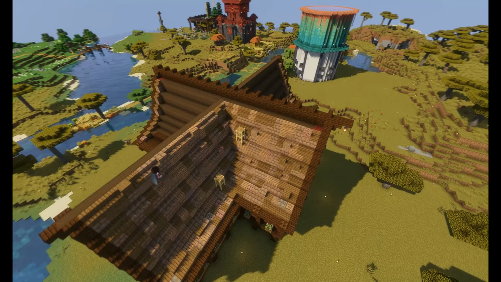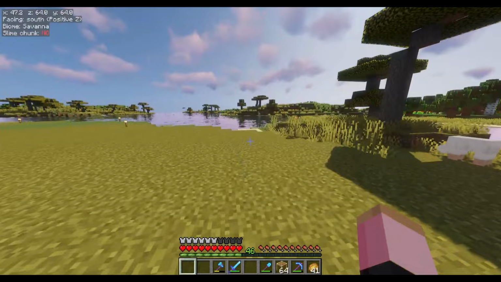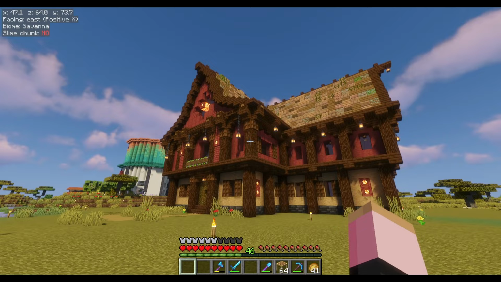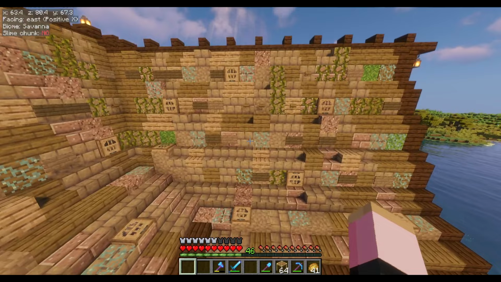So here is the build in its entirety, and I wasn't kidding when I was talking about going outside of my comfort zone. This definitely fit the bill in that regard, because this is one of the bigger builds that I have done. The roof is definitely an area where I tried something extremely new. Normally I'm the kind that will do a single colored roof with maybe a different colored trim, but this is kind of a, I don't even know what to call it, like a surprise casserole roof, I guess.